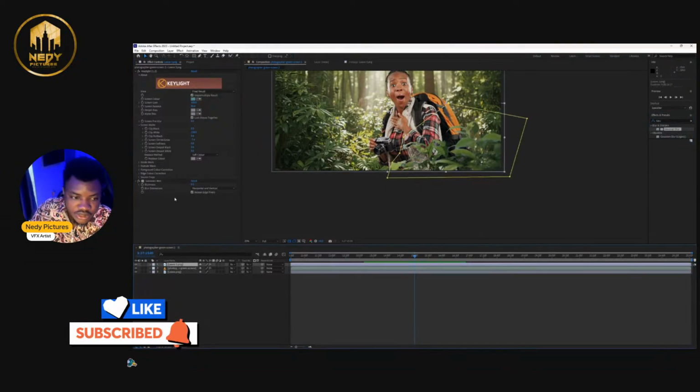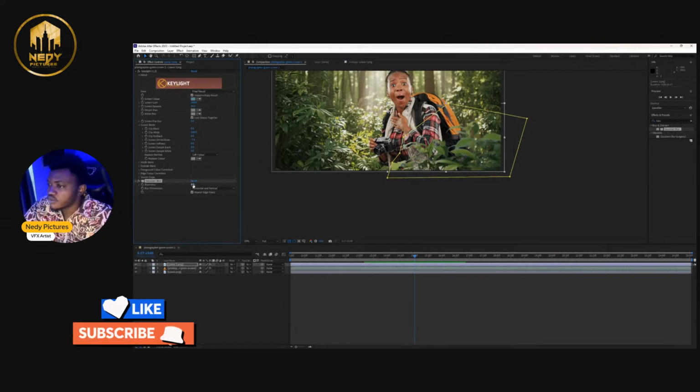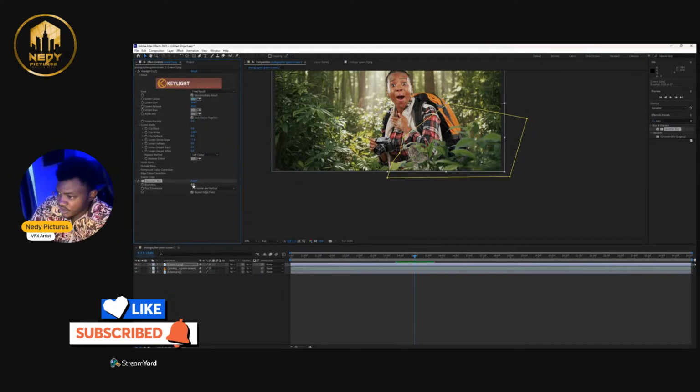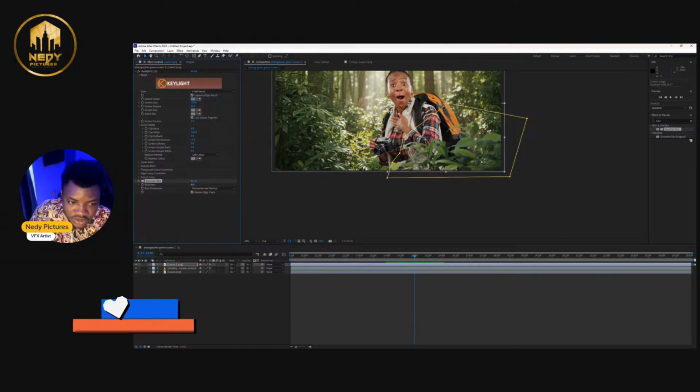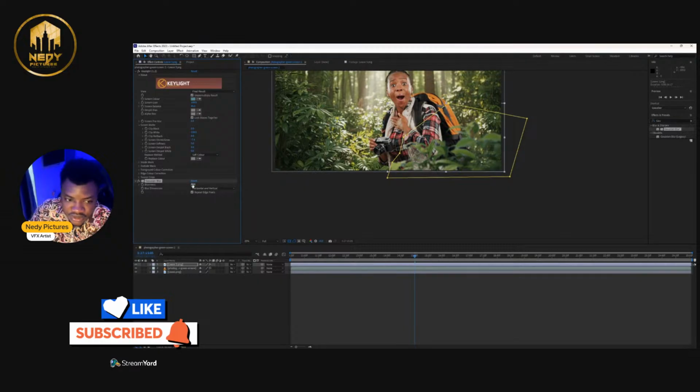So I'm going to use the Gaussian blur. The idea is I want to blur the imperfections that we have on this foreground leaf right now. So I'm going to start increasing the blurriness of the grass. Okay, you can still see the imperfections.